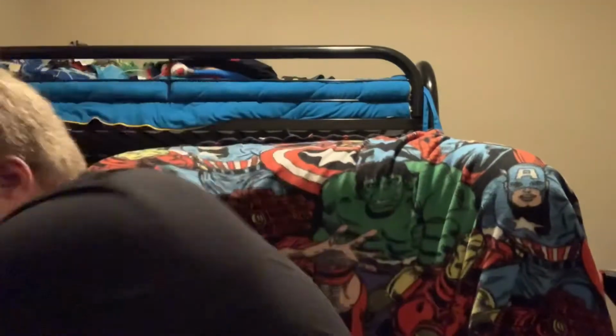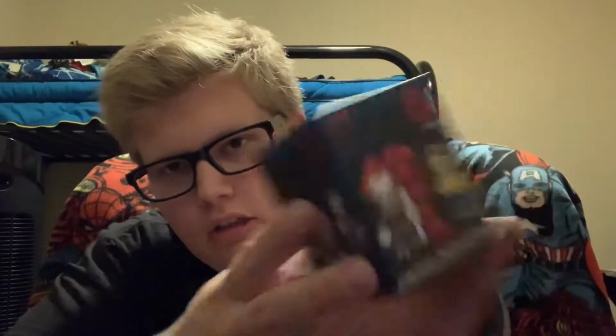to see if we got the rare chase. But before that, I want to go ahead and take a look at two little minis. These are very fun to do. This one is pretty heavy. I'm guessing it's the one with all the balloons because of how heavy it is. This is a Pennywise It Chapter 2 mystery mini, and you can get all those guys. Very nice box. They're like $5 each. I love the Funko mystery minis. Go ahead and open them up.